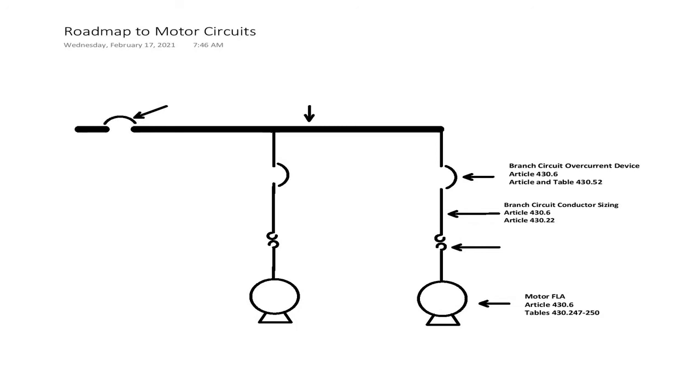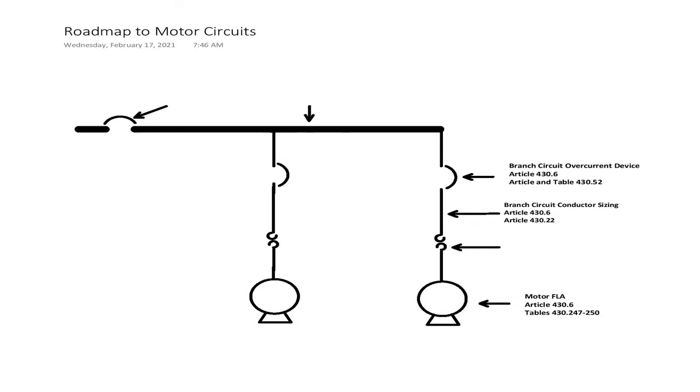However, this does not protect the motor against overloads. It only protects the motor against short circuits and ground faults, that rapid increase in amperage, as opposed to an overload, which is a gradual increase in amperage. To protect a motor against overload, we use something called heaters. We'll get into that here in a second.